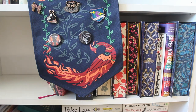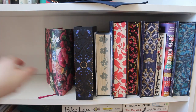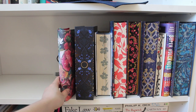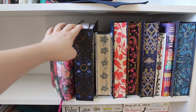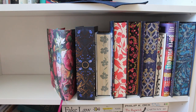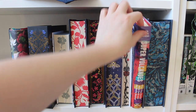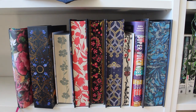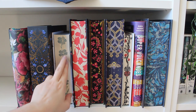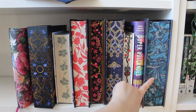There's a pin banner hung here just because where else is it supposed to go. On the end I actually have my diary, and there are cables back there because my hard drives live behind it. There's a photo album that came in one of the Illumicrate boxes. Then I have my pretty-edged books — or just pretty books: Addie LaRue, A River Enchanted, A Marvellous Light, This Woven Kingdom, Gallant, and The Embroidered Book. Some of these I loved, some I did not.